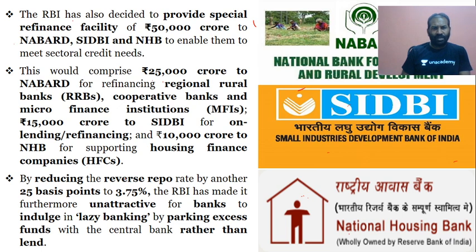And then the RBI has gone ahead with reducing the repo rate. As I said, it was 4% on the 6th or 7th of April, when the RBI brought the repo rate from almost 6% to 4%, and now from 4% it has reduced by 25 basis points. So now it is 3.75%. Why? Because they wanted to make sure that the banks have more money, but banks should not act as lazy banking.